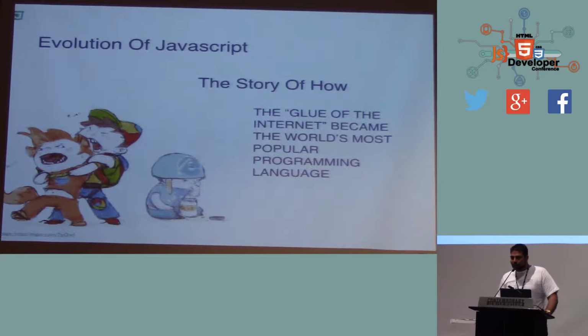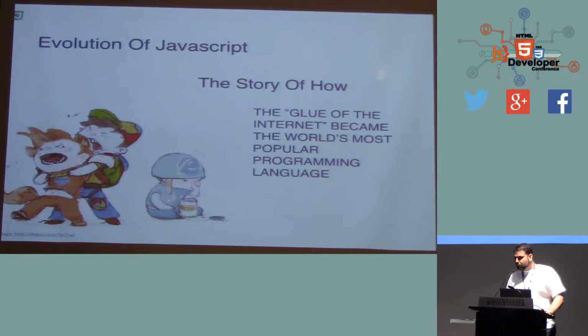What I'm going to talk about is how JavaScript started as a language for the web to create sites which are interactive and dynamic, where we can change a lot of things on the fly, and how it has evolved from a language just for the web to the most popular programming language. It has extended from just the web to server side, and then from server side to things that are not related to the web at all, for example, drones and cars. We know JavaScript as the glue of the internet.